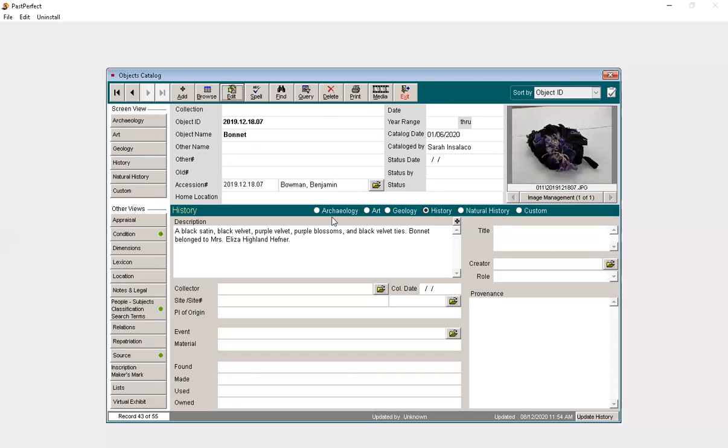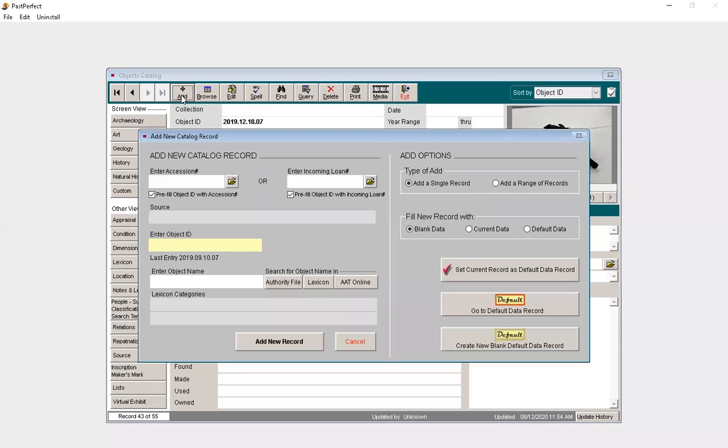And again, to add a new one, you just go up to your toolbar at the top, click add, enter your accession number. If your object ID and accession number are the same thing, you can have that pre-filled by checking this box down here where my little mouse cursor is, and go at it.